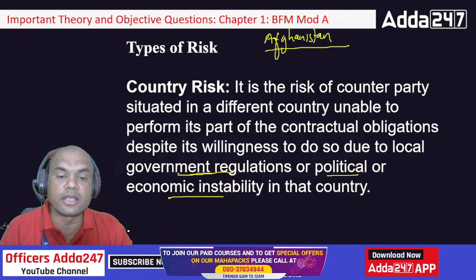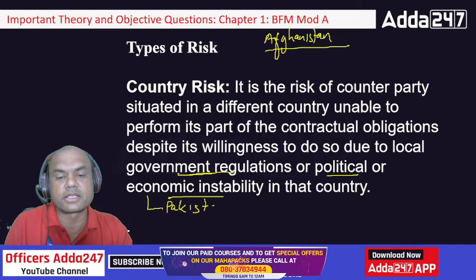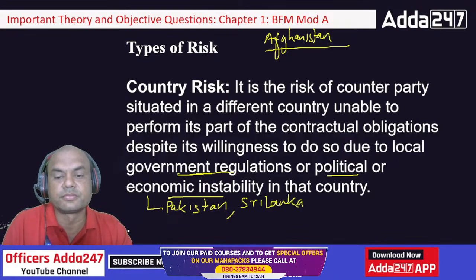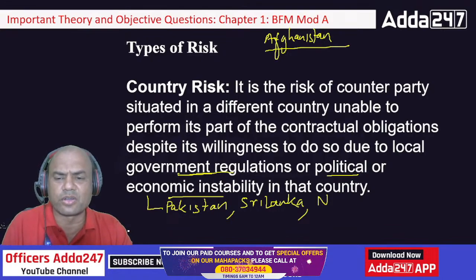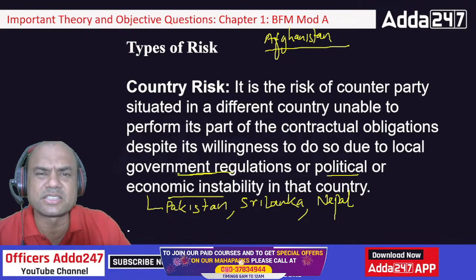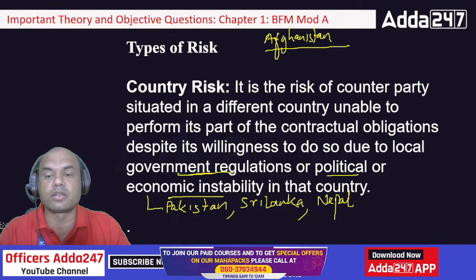Now, political and economic instability means what? Let's look at Pakistan. All our neighbors are in the same range now. Check Sri Lanka, same logic. Then the other one is Nepal, which is also not in good shape. So Pakistan, Sri Lanka, Nepal, even Bangladesh. Bangladesh is okay because they are growing right now. As compared to these three countries, Bangladesh is growing a lot.